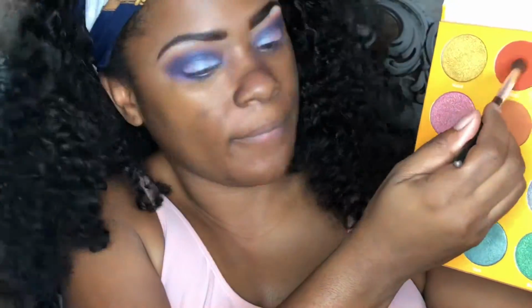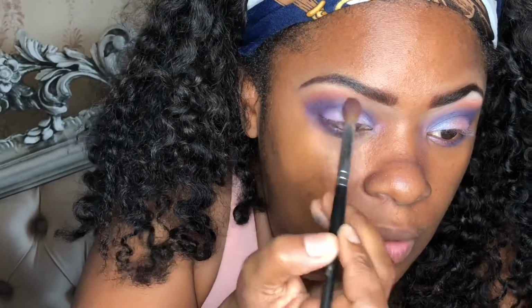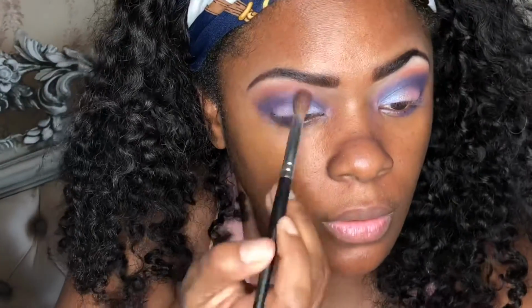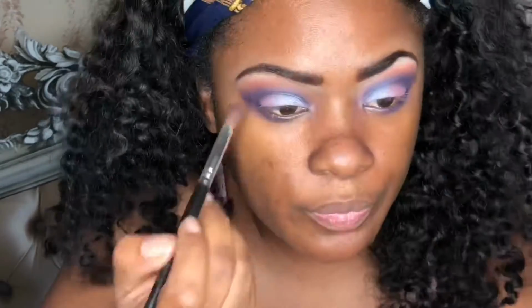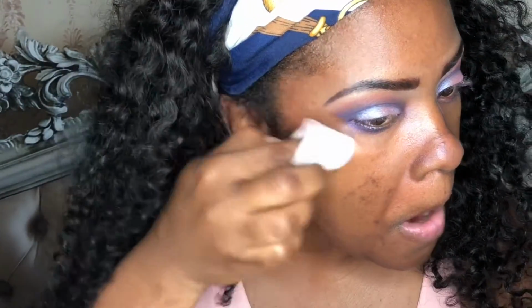Also, I'm grabbing this fluffy brush and we're going back in with Zakaya, and we're going to go back into our transition color and kind of darken that up, because I felt like we lost a little bit of it, because I was trying to go for like a sunset effect, if that makes any sense with these colors. So we're going to do that, and then we're going to clean up any fallout with our makeup wipe. Makeup wipes are really good for this, for just basically, you know, spot cleanup.